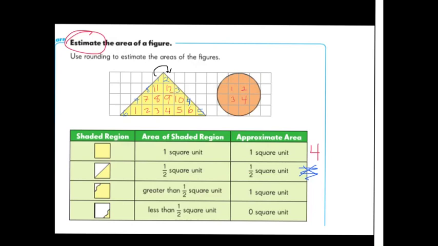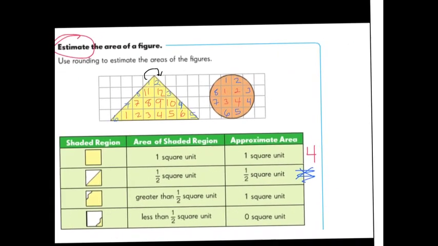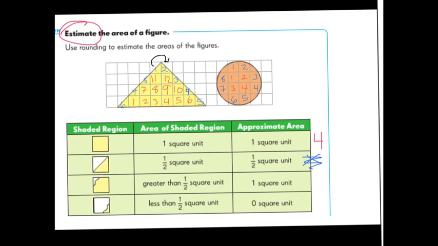Next, we're going to look at something that's more than halfway. This is more than halfway. Okay, so we have 8 units that are more than halfway filled in. And what we're going to do with that is we're going to put them here. And since we're estimating, remember, we're going to count that as full units. Any that are less than half, remember we're estimating, we're just going to count it as 0.